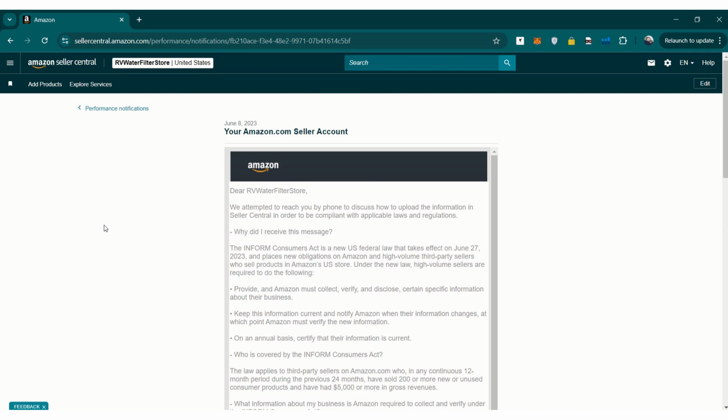Make sure your POA is clear, concise, and professional. Amazon appreciates direct and straightforward communication, so avoid unnecessary details. After drafting your POA, submit it through the appropriate channel in your Amazon Seller Central account. Be sure to follow any instructions provided by Amazon on how to submit your appeal. Finally, be patient. Amazon will review your appeal and respond with their decision.